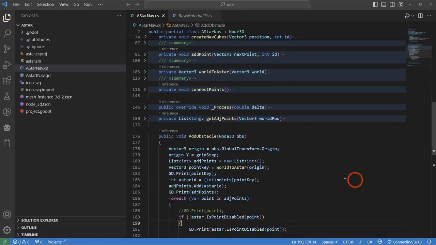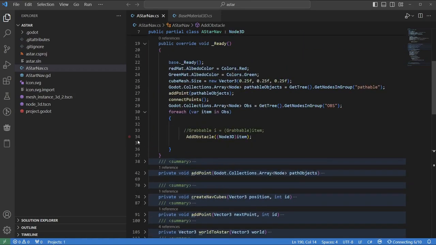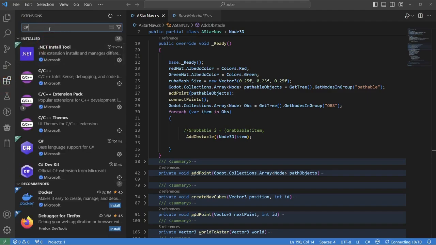Now, if you use VS Code, it will not work by default with C# without installing the proper workloads. So you can see here on the left, you have your Explorer, but all the way on the left, you have a little menu bar right here. You're going to want to click on extensions and type C# like this.